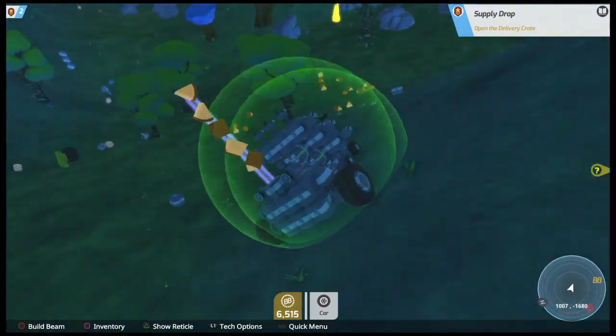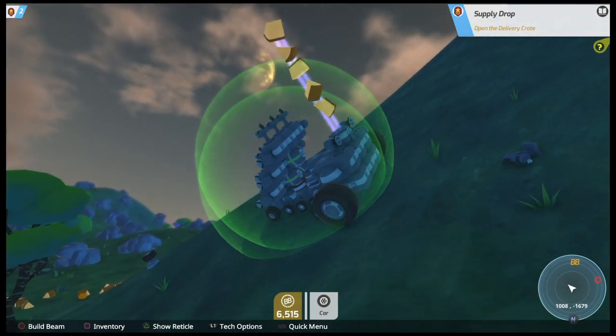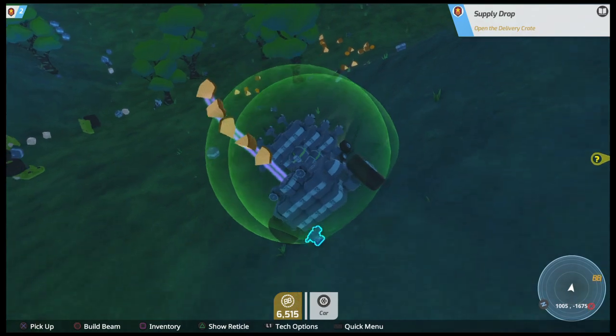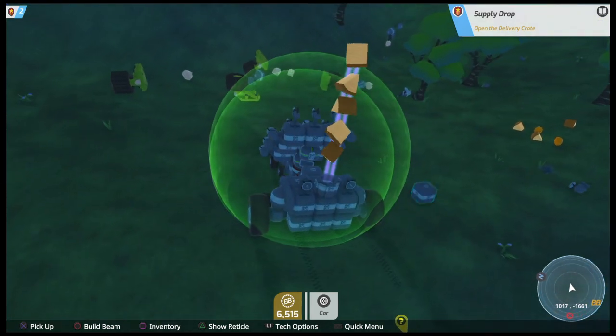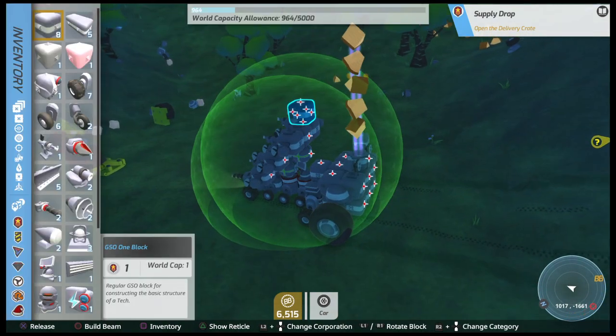This is the game where you drive around weird creations like this. This is the monstrosity that we built in the last episode. And this thing is a monster. So, let's get back on with it. We were doing the supply drop, weren't we?